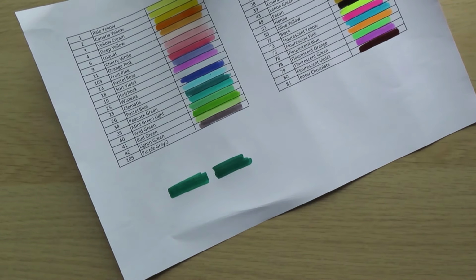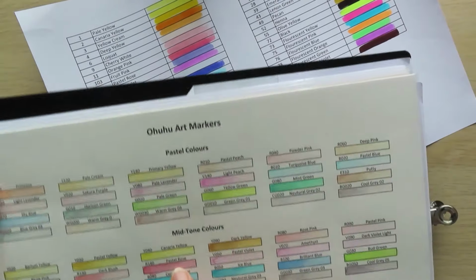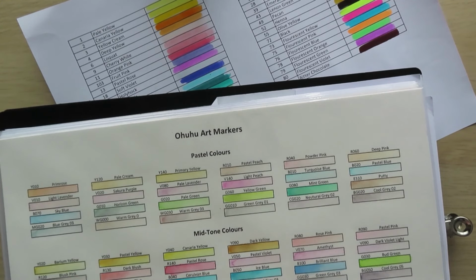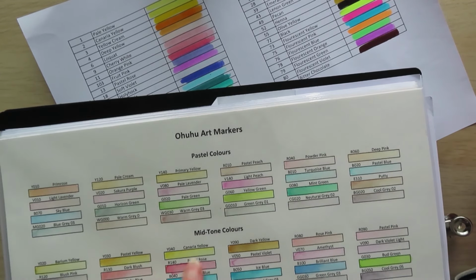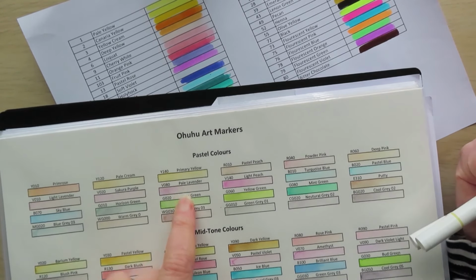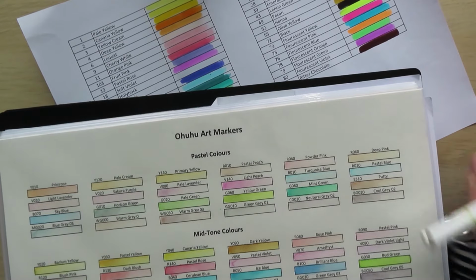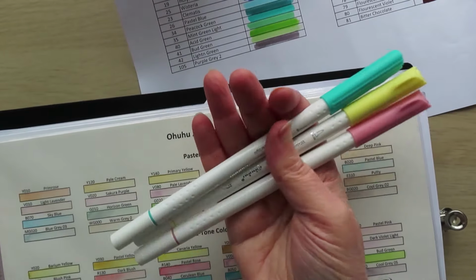Let's have a look at the swatch sheet, because that's got all the names on it, and that will make sense rather than me manually looking. Pastel Rose. Did we have a Pastel Rose? We did. Pastel Rose. R140. Dark Blush. Pastel Rose. Okay, we've got one. Canary Yellow. Ooh. Canary Yellow. We got that as well. Got two now. Let's find one more for luck. Is there another one? Mint Green Light. Oh! Mint Green Light. Okay, so we've got three from the old art marker ones.